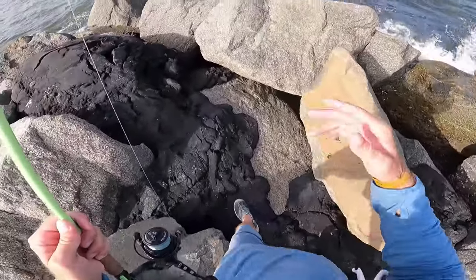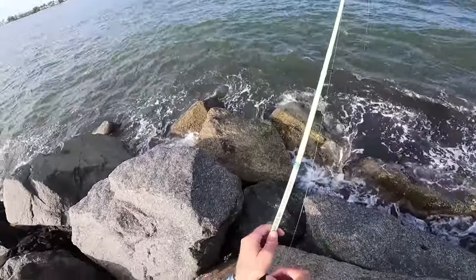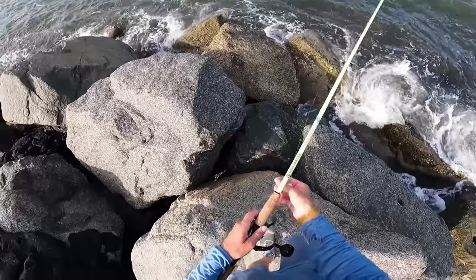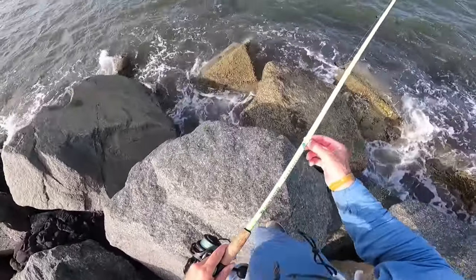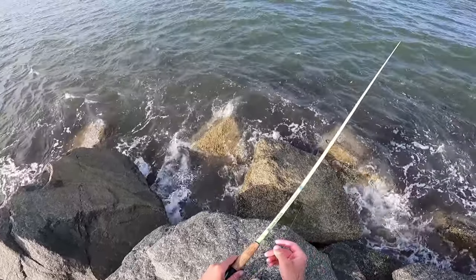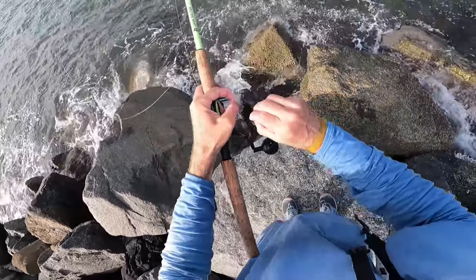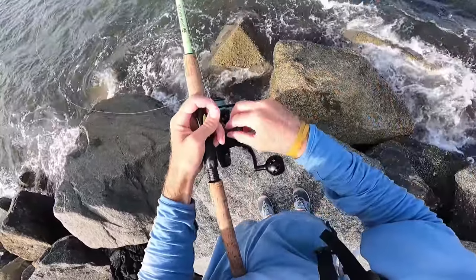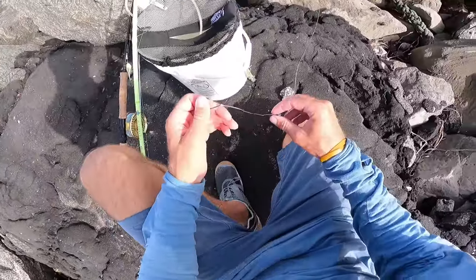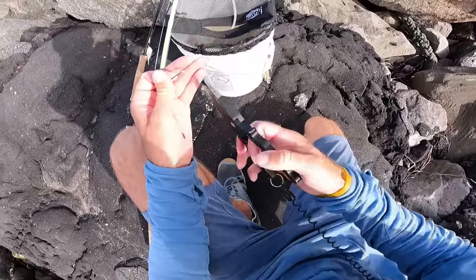So we're down to our last two maharas. And with all the weeds drifting by with the incoming tide, it's making it difficult to effectively fish. So I'm hoping that maybe we'll at least just get like one decent fish on one of these baits. Like, look at all this weed, making it near like impossible. All right, lost that Mahara too. So we are doing absolutely terrible.